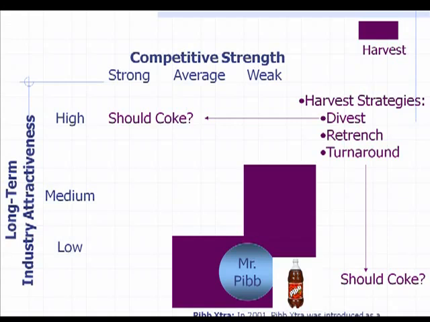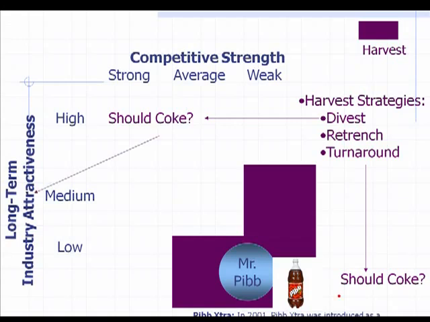Why? Because look at the industry that it's in. It's in the Dr. Pepper industry. That's kind of how we've defined it. How could Coke make that industry more attractive? Well, there are some ways it probably could, but it's primarily making the Dr. Pepper industry more attractive, and so Mr. Pibb, or Pibb Extra, would still probably be a fairly weak player there. So my guess is Coke's not going to do that either.